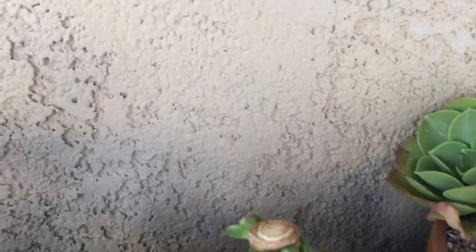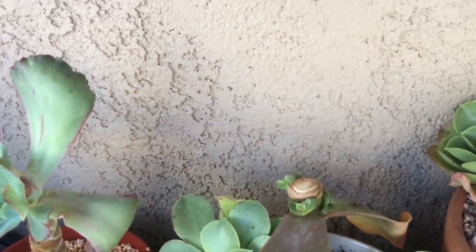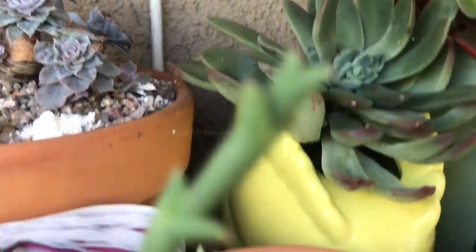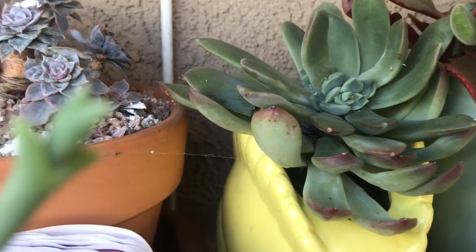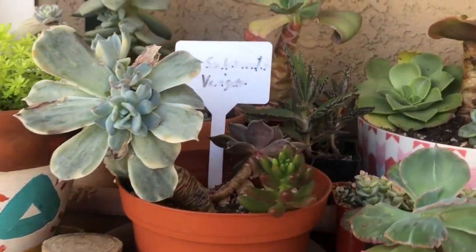What else? So this is the one I cut from. And that has babies there. Sorry, my video got cut off. I was showing you this guy. And then there's this one too that I beheaded. Sorry, that's diatomaceous earth on that too. That's not mealybugs. That one there is growing well. Yeah, everything's growing pretty well.